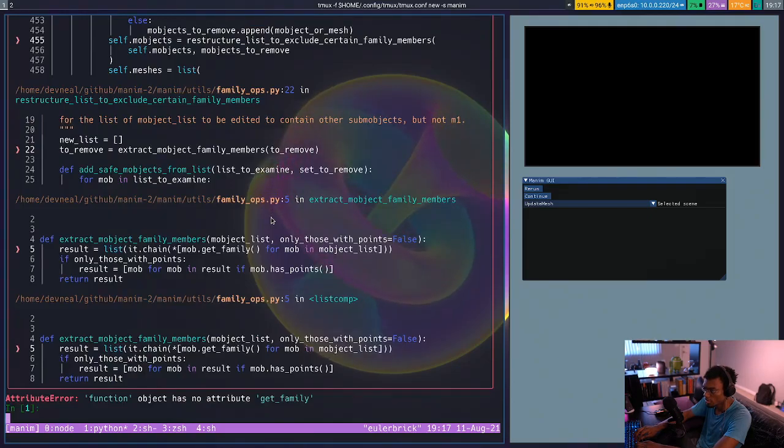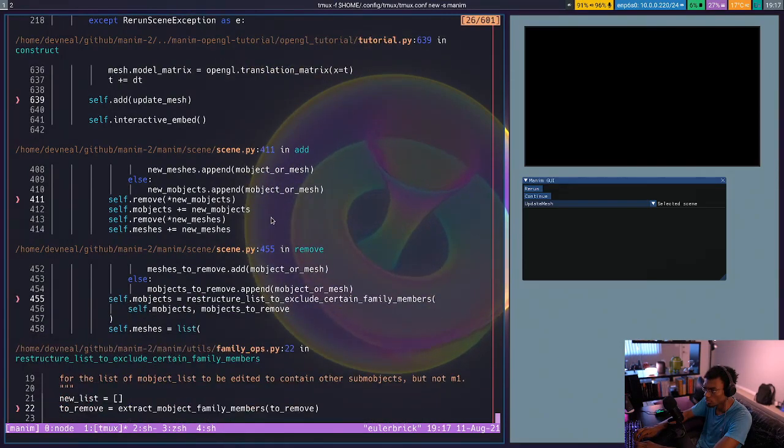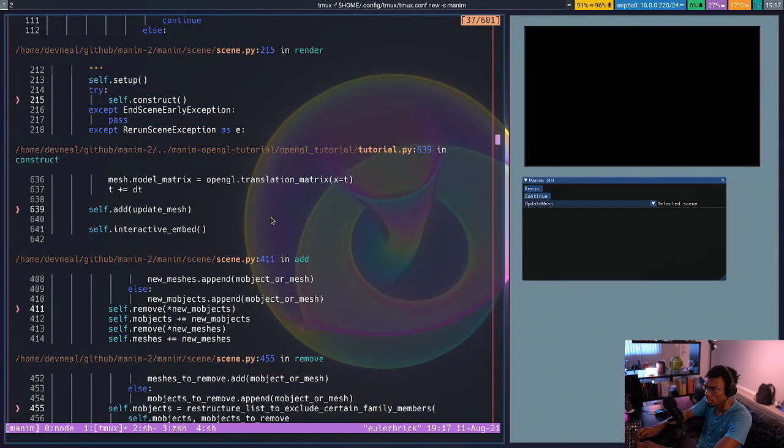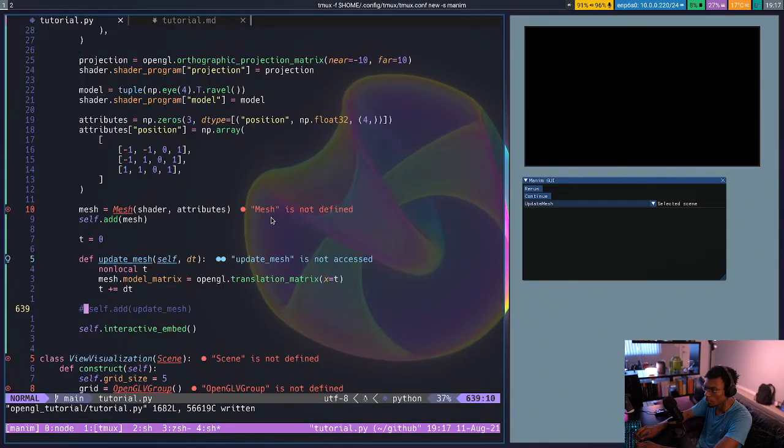Function as it has no attribute get family. That's weird. Restructure list to exclude certain weight. Add update mesh. Scene 441. Remove star of new objects. I don't know why that would happen.